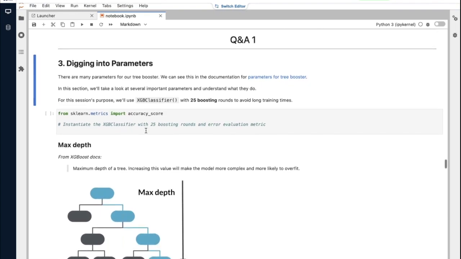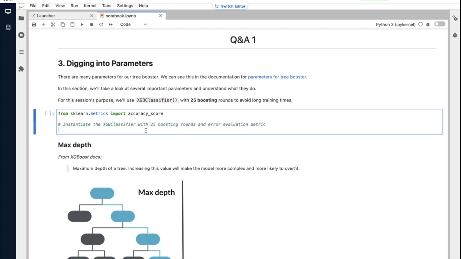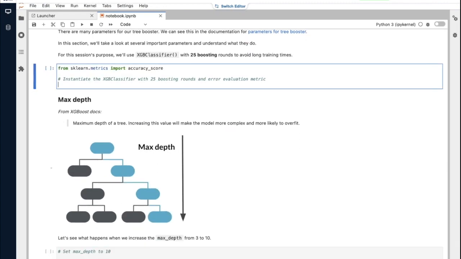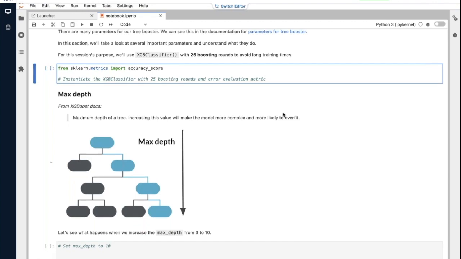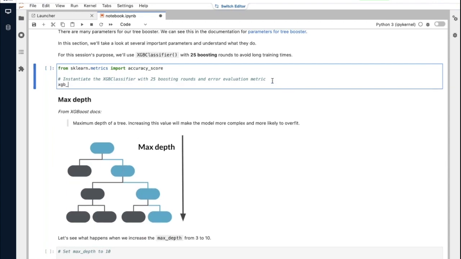Okay, so first let's instantiate a classifier, and this time let's do 25 boosting rounds instead of 10. I think 10 is not that much, so just to make sure we give our model a fair chance, let's upgrade that. So again, we're going to instantiate from the classifier class, and then we're going to do n_estimators equal 25. We'll do the eval_metric again to error. This is something you can change as well depending on your problem. And then we'll do random_state 123.